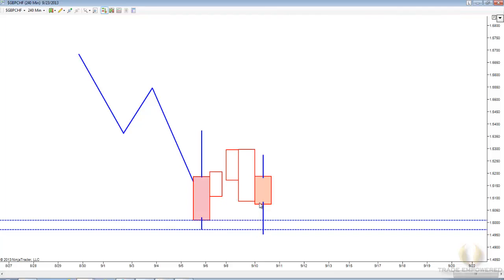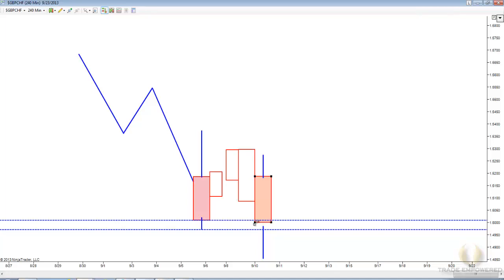However, you can see the candlestick does not close below it. If we had a situation like this, this is fine. If we had a situation like this, this is invalid. Why? Because we've just created a lower low, lower close. You can see the candle closes beyond the lowest low of our trigger bar. So if we were to get an invalid signal, well, then we just have an invalid double bottom. We'd delete whatever we drew on our charts, and wait for the next one.